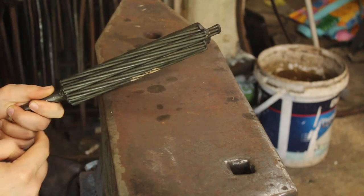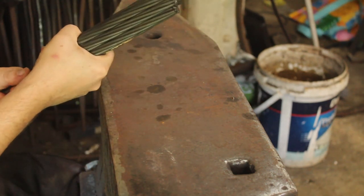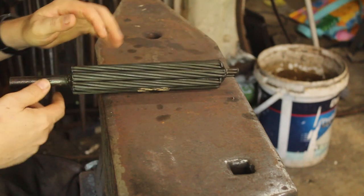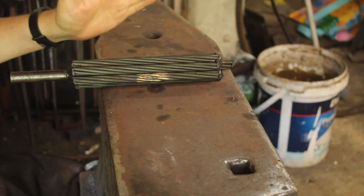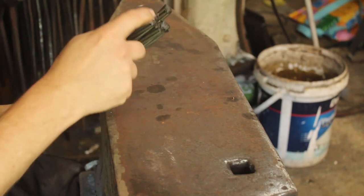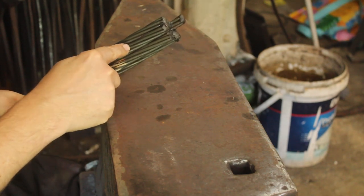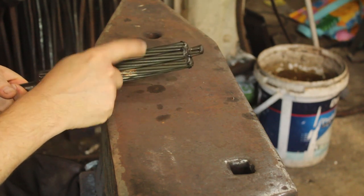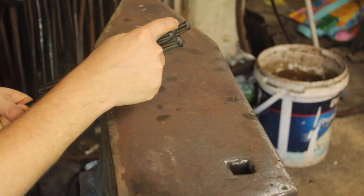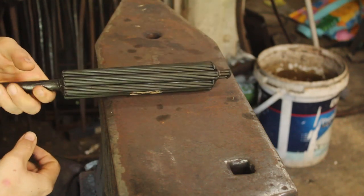So the first thing I've got to do is tighten this up so that they're not parallel, but twisted around that core. So the first job is get it warm, flux it up, get it really hot, and then twist it. Now this part here is welded to the core about here. I expect it will probably shear off during that twisting, but because it's secured here and everything else, and this is actually going to shorten and pull it down, it should be okay.